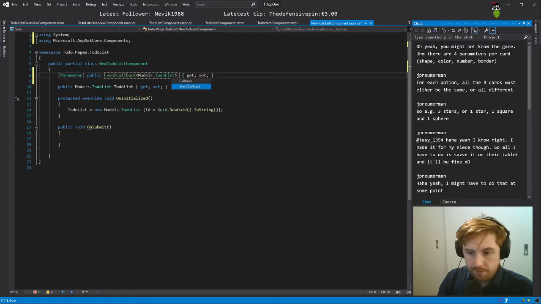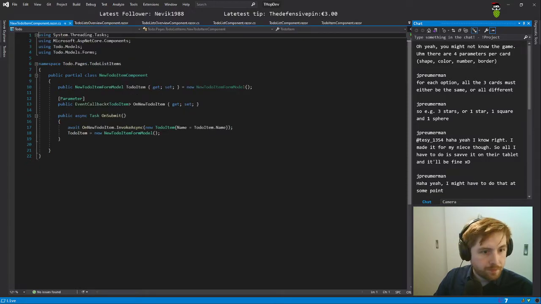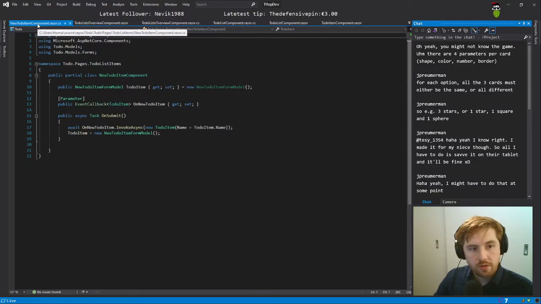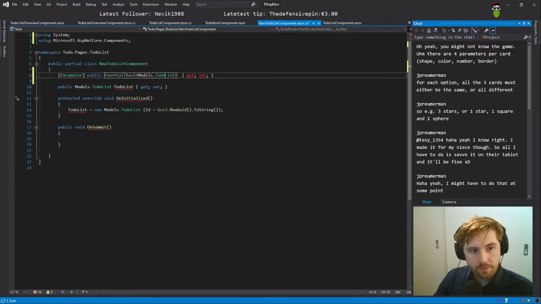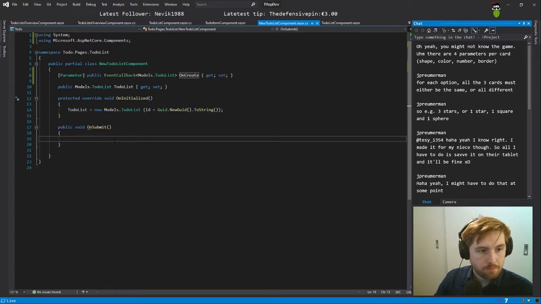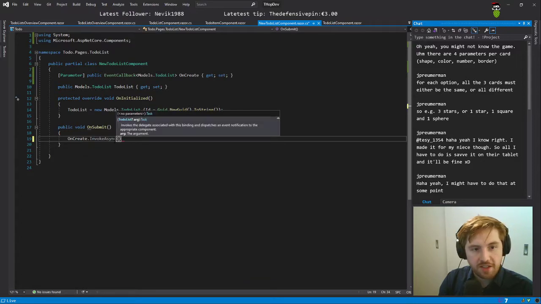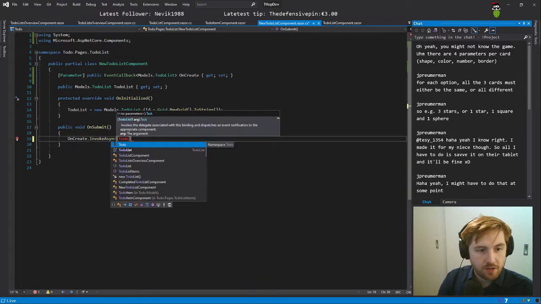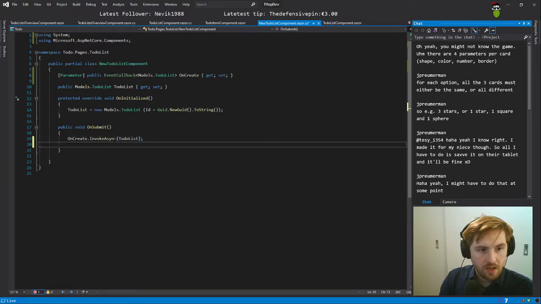And let's see what we use on this one. On new to-do. On create, let's call it that. I think that sounds a little bit better. So let's do on create dot invoke async, and let's give it the to-do list.